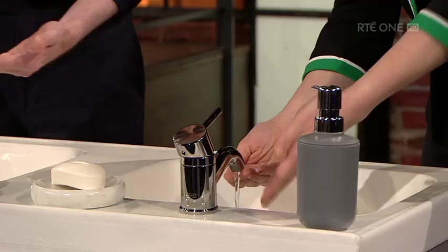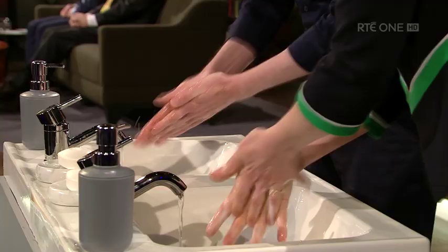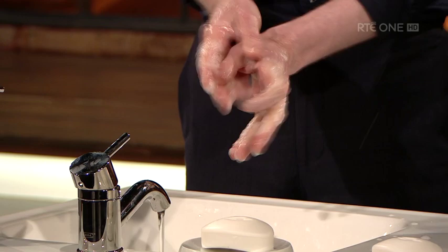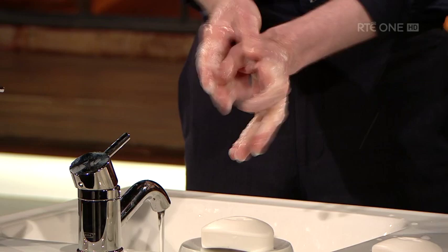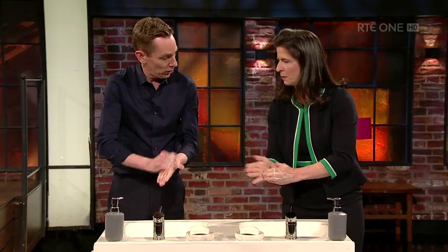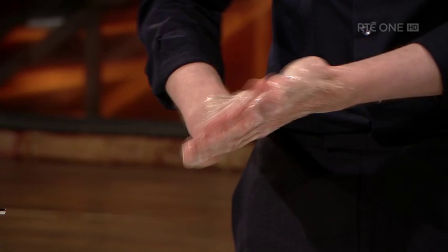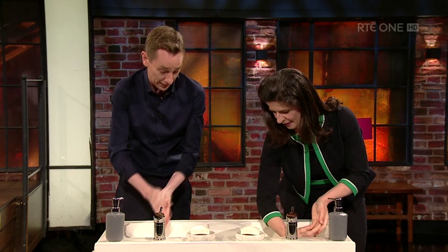You need nice running water and to get up a good lather. The physical action is really, really important. You're going through the fingers, getting every bit of your hand. And don't forget the thumbs — the forgotten digit. Then you do the tips of your fingers, your palms. For children — children are teaching adults about singing Happy Birthday to You twice, for 20 seconds. That sounds comical, but it gives you the right amount of time.